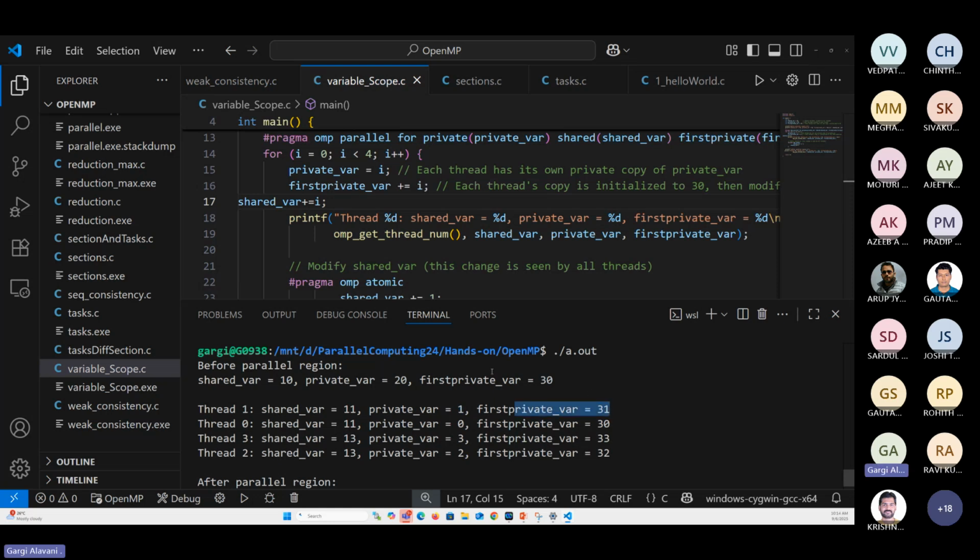The firstprivate variable was initialized to 30, but now we have updated it plus i, so it became 31. Similarly for thread 0, in thread 3, you can see that since the shared variable was 10, this also made it 30.